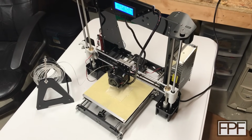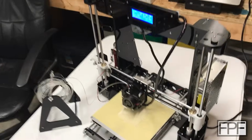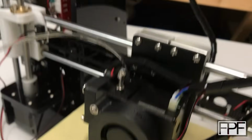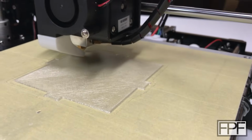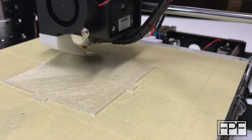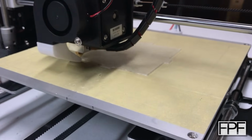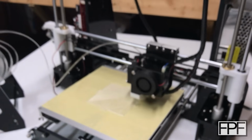As was the norm in the hobby, I immediately started tinkering and upgrading the machine. In fact, the main problem with this machine is it's laser cut acrylic, I think. And the way that they designed the gantry on the machine, the whole thing would rock back and forth. There was nothing that actually held it rigid. They were relying on a small contact point between two pieces of acrylic and some screws holding it tight to keep it stiff. And that didn't really work. If you ran this thing at any more than about 10 millimeters per second, it was just swinging all around on the desk.